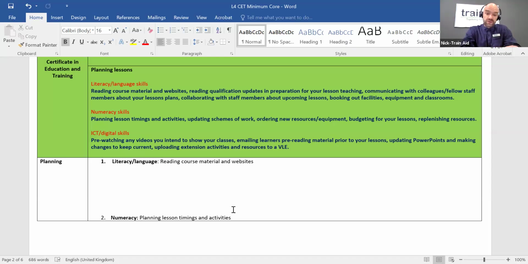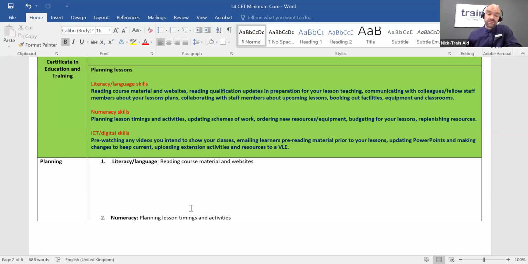Furthermore, I speak to my fellow colleagues as well about new activities that I'd like to implement, and they will give me their advice on how long I should spend on that activity. So by working within a department, it's really good because they can give you advice. But with lesson plans, with working to a scheme of work, you can break down timings, and that's improving my numeracy skills. That's keeping my numeracy skills current there. Because it's vital that everyone leaves the classroom with the aims and objectives of the course met.